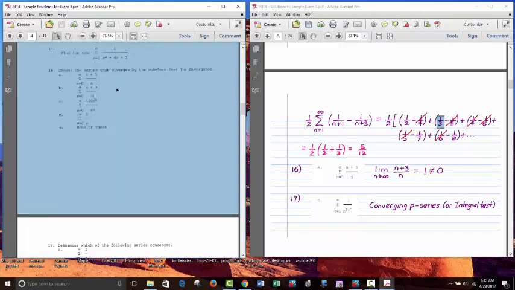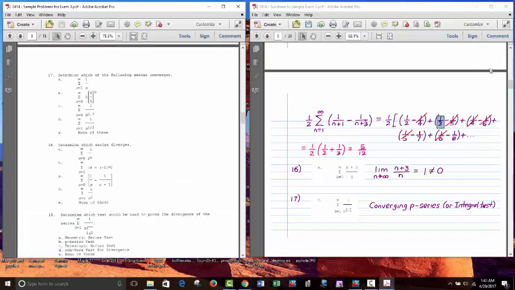B is kind of weird with the factorial there, but the factorial would produce a lot of n's on the bottom, so it makes it go to 0. But the main thing is that A is obvious, that limit goes to 1, which is not 0, therefore that's the one that diverges by the nth term test. The rest of them will all go to 0. Now remember, you can't use the limit going to 0 as proof of convergence. It doesn't work that way. It only works that if the limit does not go to 0, then you have a diverging series by the nth term test.